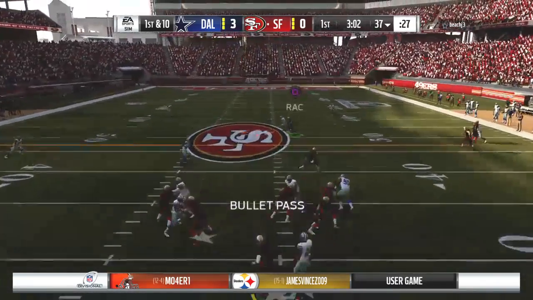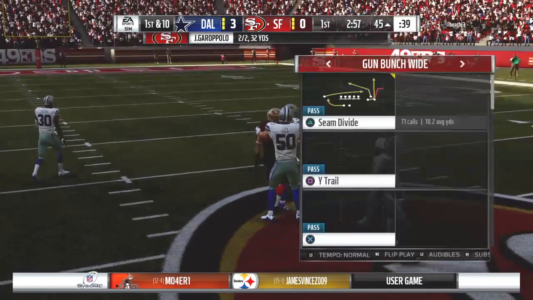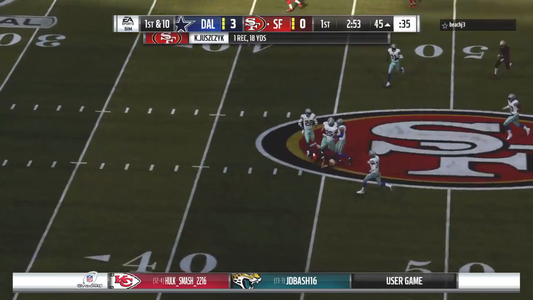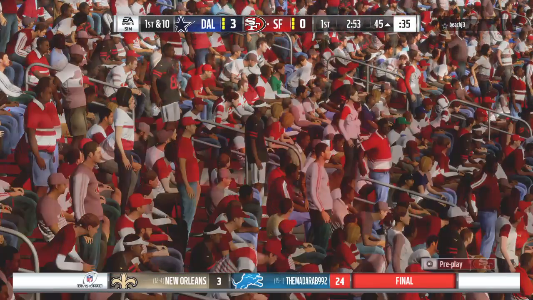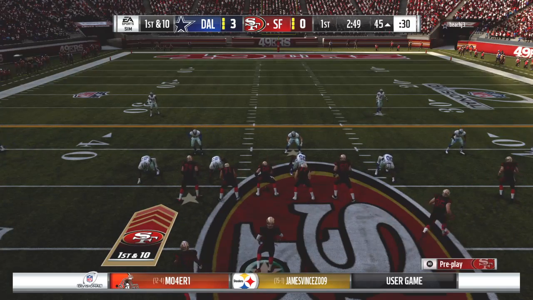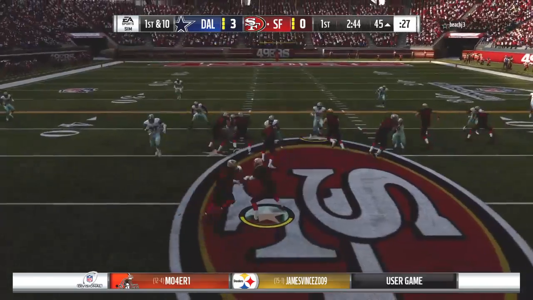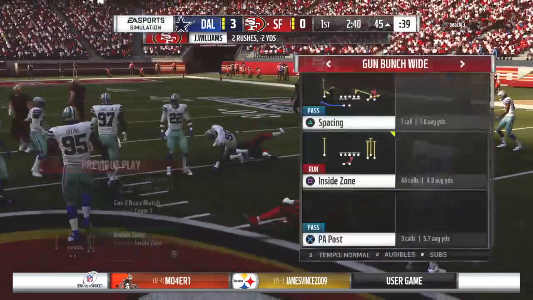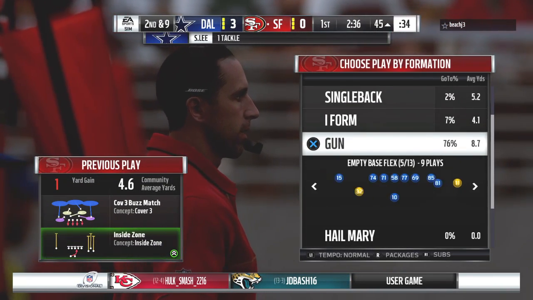Garoppolo on 1st down. He's got his man on the crossing route. Another big hitter there. This one good for 18. So from Cowboy territory now, here's 1st and 10 at the 45-yard line. They'll run it now out of the gun, and he's going to get this one down near the 45-yard line. Credit him with a 1-yard gain there to make it 2nd and 9.